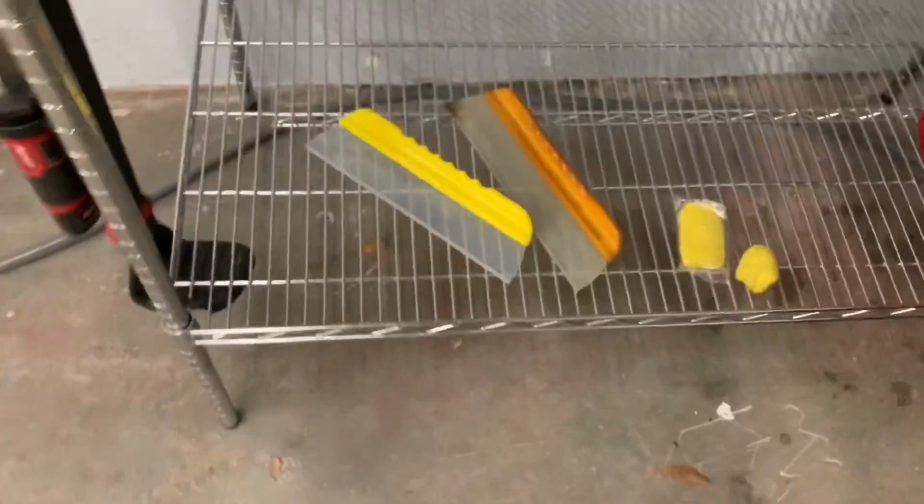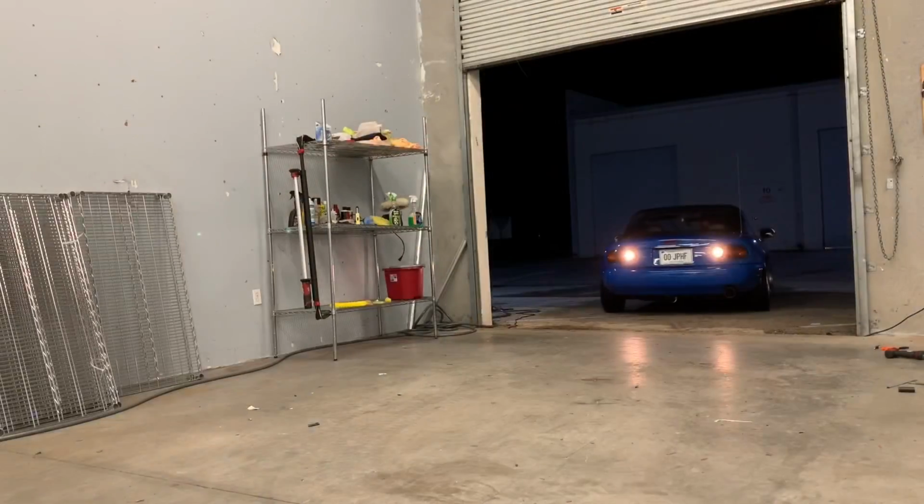Sometimes it can't be preventable. And I use a blade and a chamois to dry my cars every single time. And if I scratch the paint or if I swirl it or anything like that, I'll fix it. So right here, you got 2 California blades, and then you have your chamois. So let me dry the car, pull it in, and I'll show you guys what I do in the interior.